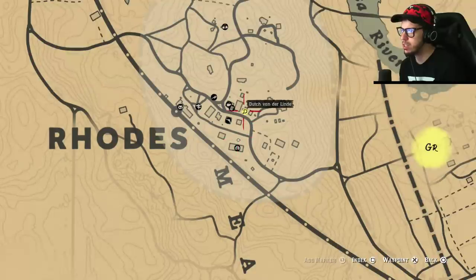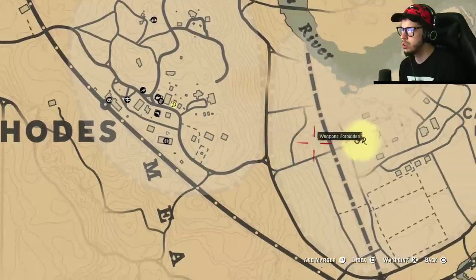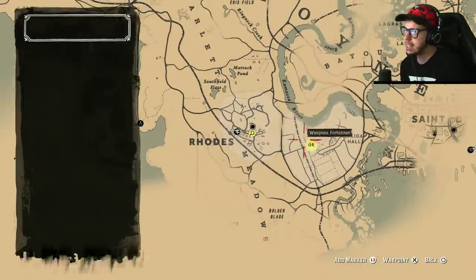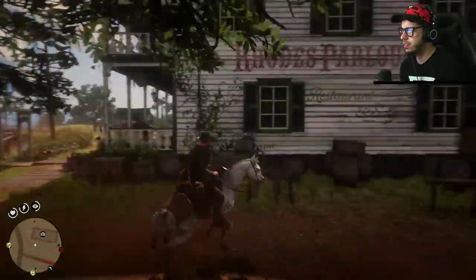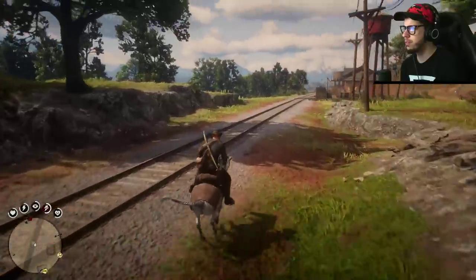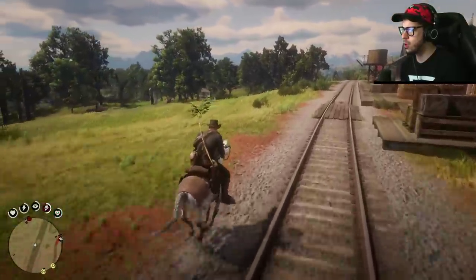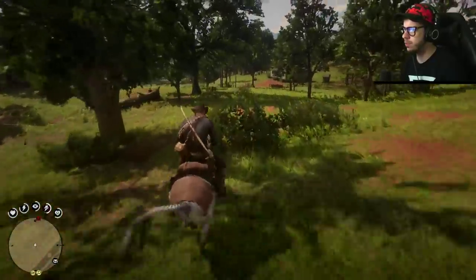Okay, what should we do next? Oh, let's do Dutch Vanderlyn. Or should we do the Greys? Or should we ride back to camp? Let's ride back to camp. Should we do one more mission? This is going to be a super long walkthrough if we do that. I don't know. Greys or Dutch? You guys choose. All right. Dutch or Greys? Choose, chat. I will do one of them.